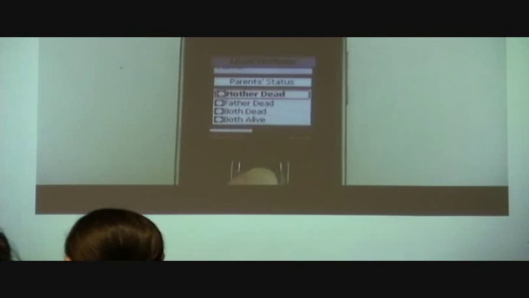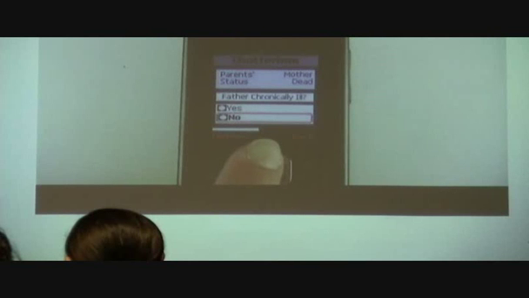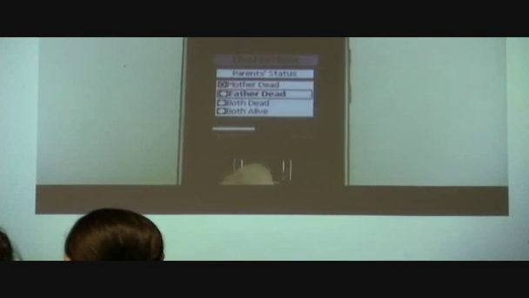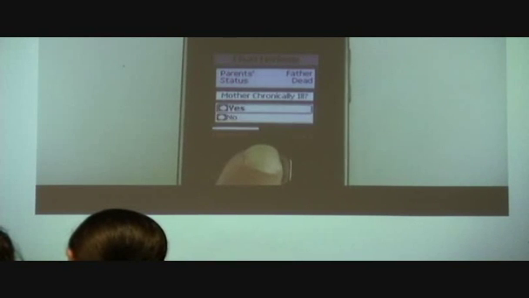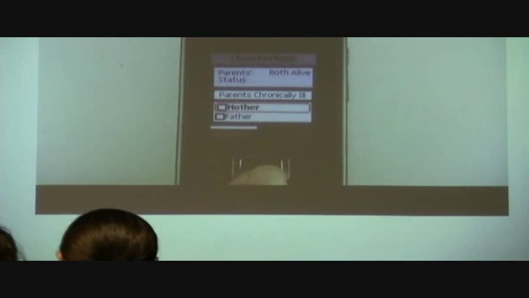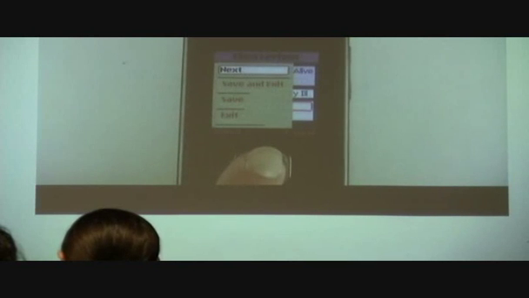So here we have a conditional statement. If I say that the mother is dead, the question will then ask if the father is chronically ill. If we go back and change the answer to say the father is dead, it will ask if the mother is chronically ill. And then, likewise, if we go back again and say that both are alive, it will ask whether or not the father is chronically ill, in which we can actually select multiple selections, and we go to the next question.